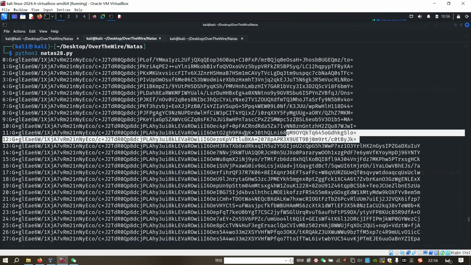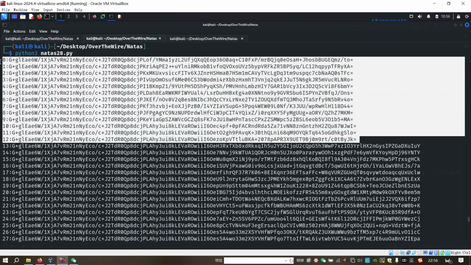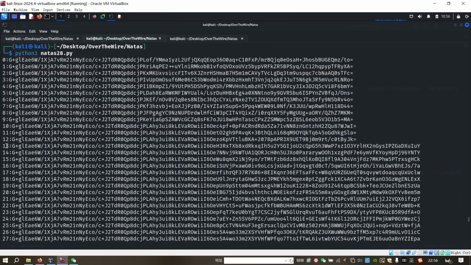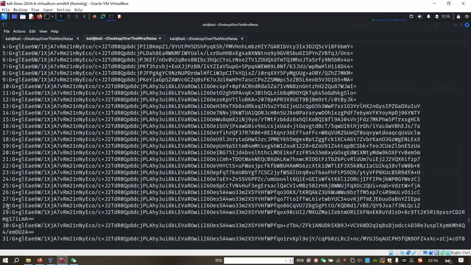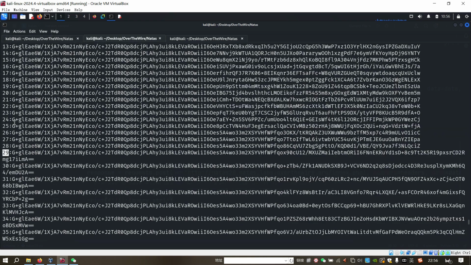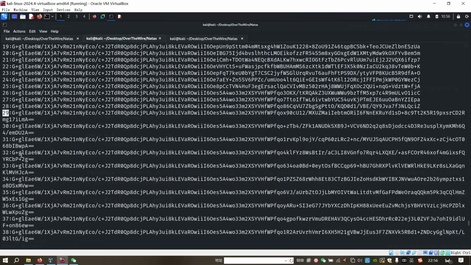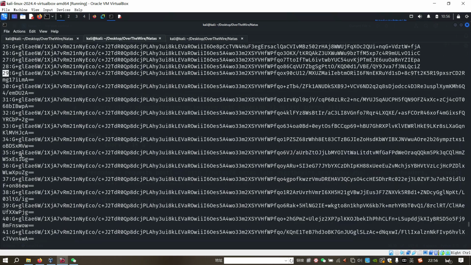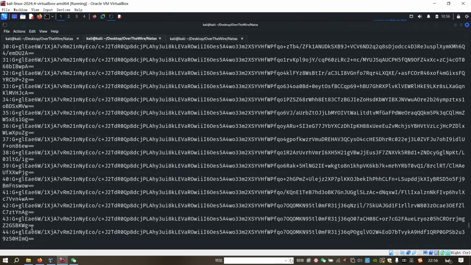So all the way to here, they have the same length, but starting from 13 to 28, 16 lines have the same length, and also from 29 to 44.